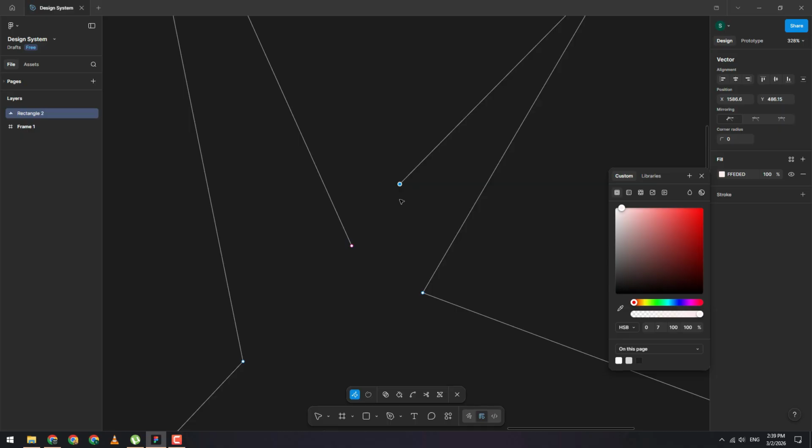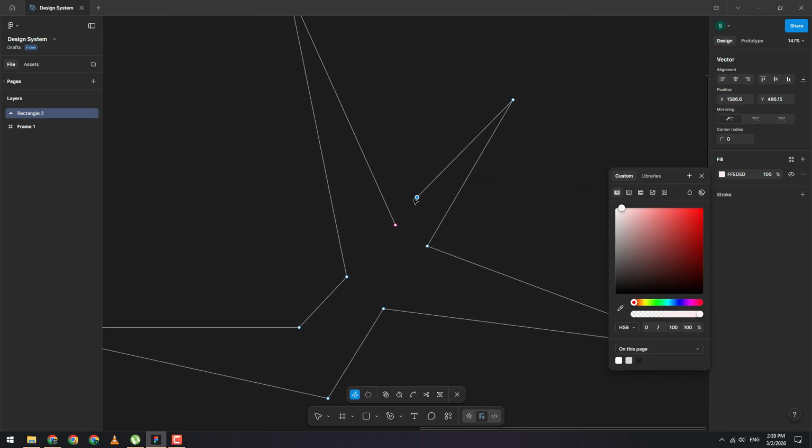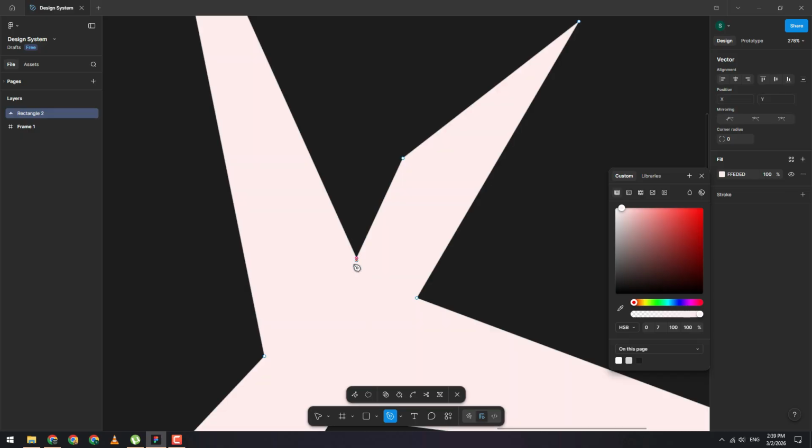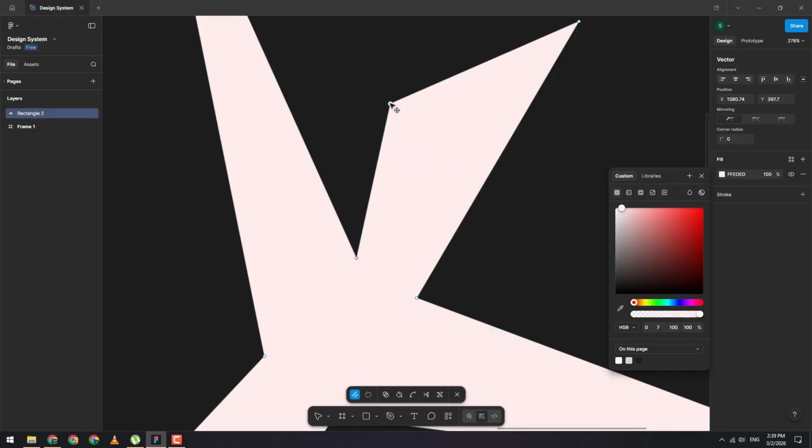And next, to join this shape, if we need to connect it to a new point, what exactly should we do? We will simply select the pen tool. I will press the P key and we are back on the pen tool again. The automatic selection was already on that specific point, and by clicking on this, I will then click right on top of it, and in this manner our shape has once again been successfully joined, and now we have a brand new point available, and this particular point was the one that we had previously cut. So in this way we have effectively cut out and extracted a new point.